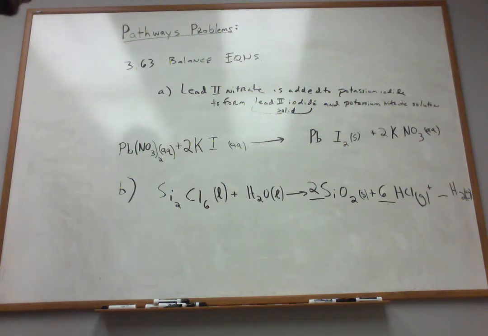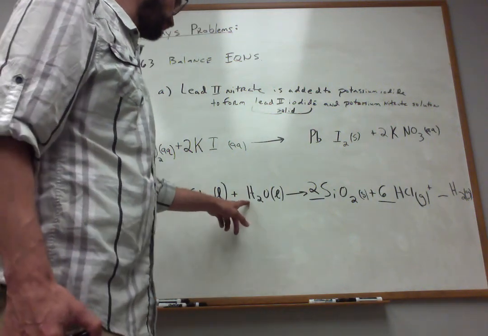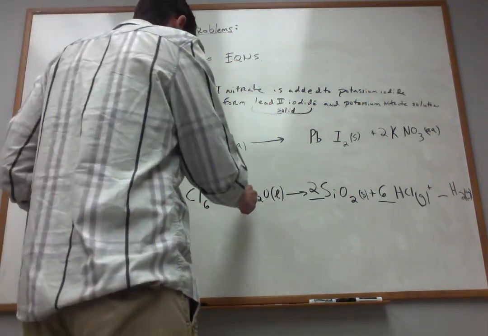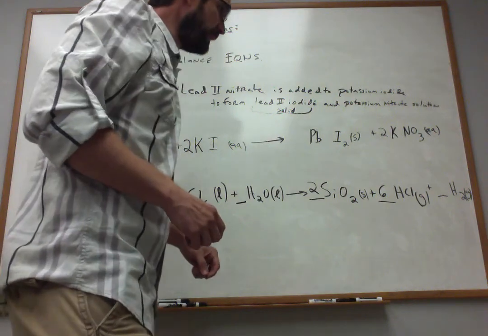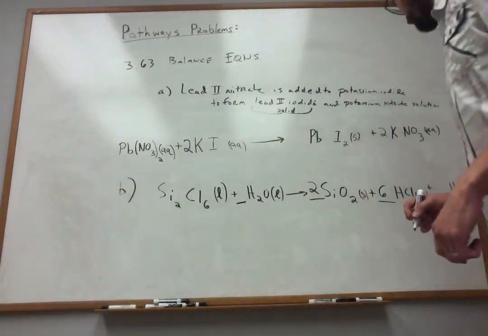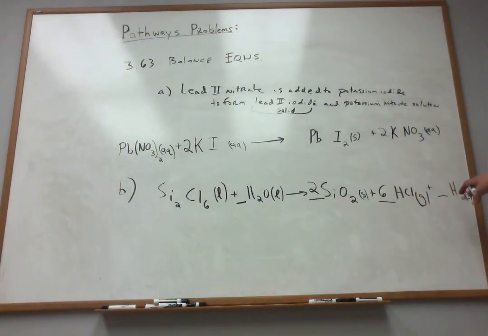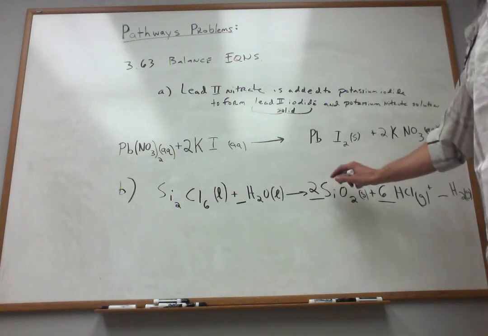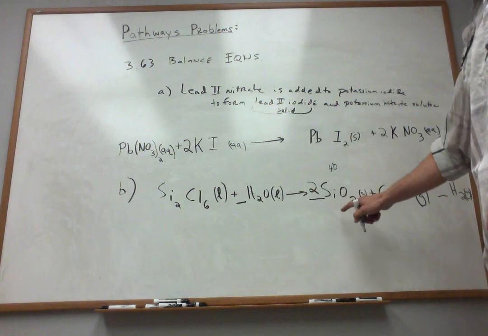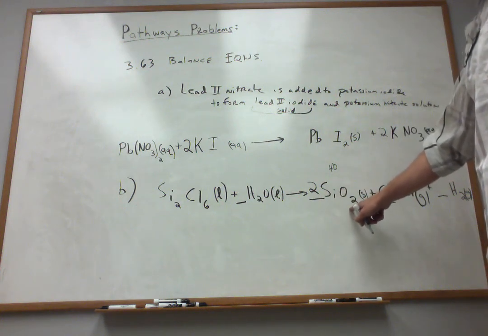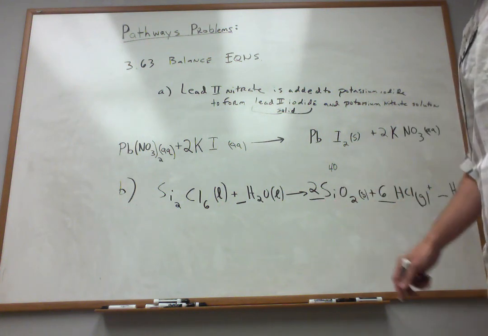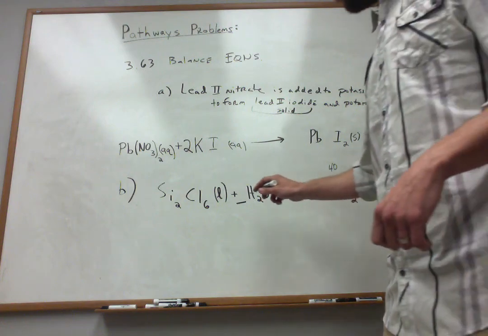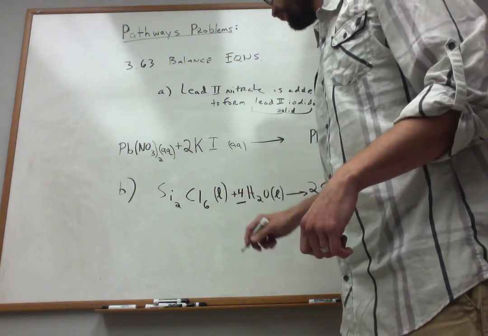Okay, so where am I at on oxygen? Right now I've only got 1 on the left-hand side. I may need to change that because it seems like I've got more than that on the right. No oxygen here. In fact, the only place oxygen's at is here. I've got 2 copies of this, which means I've got 4 oxygen atoms, 2 times 2, because every copy has 2, and I've got 2 copies, so 4 there. To bring oxygen into balance, I need a 4 right there.